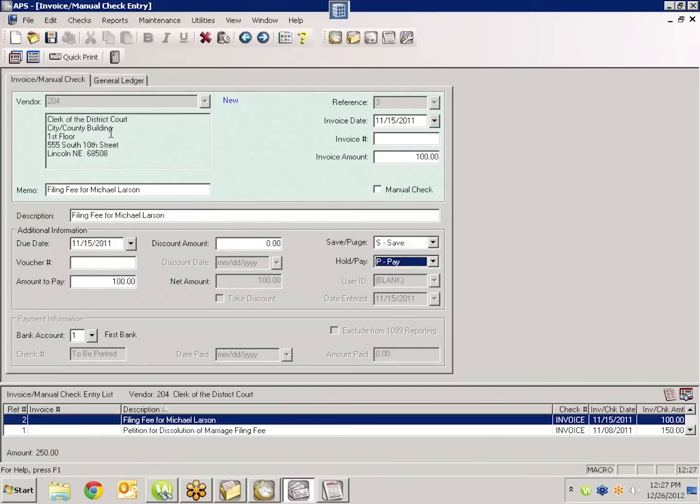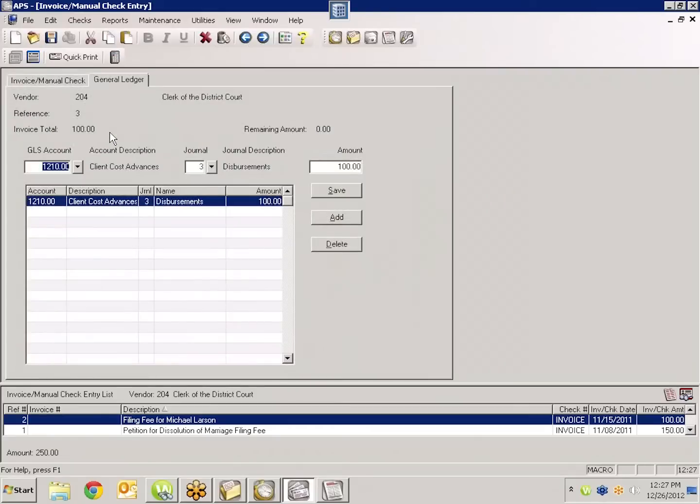And when I tab enough times to get through this screen, it automatically takes me over to the general ledger side and says, hey, this is where we're going to put it in general ledger. Now that's the first part of the integration. We're writing a check in accounts payable in this application from Software Technology, and it needs to be put over in the general ledger into a certain account. And this is the account that in my sample firm here we've decided these sorts of court costs go into. But here's the kicker.